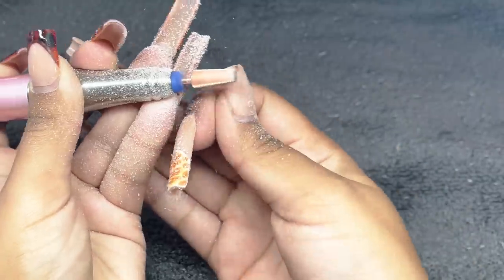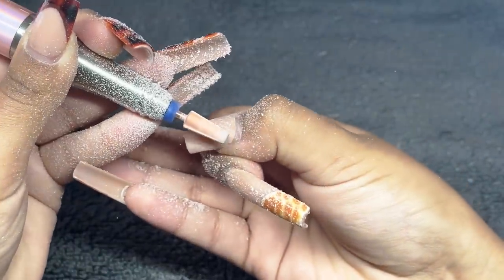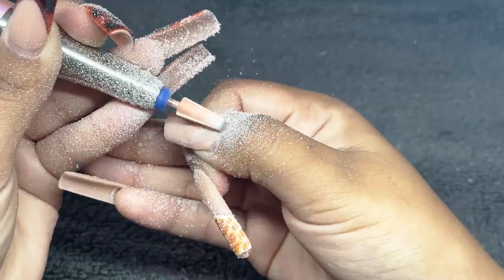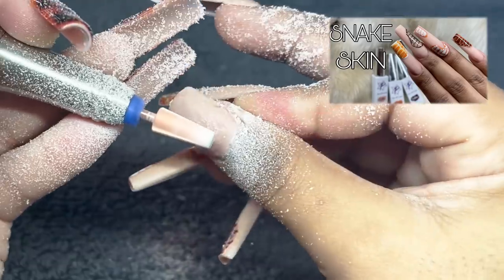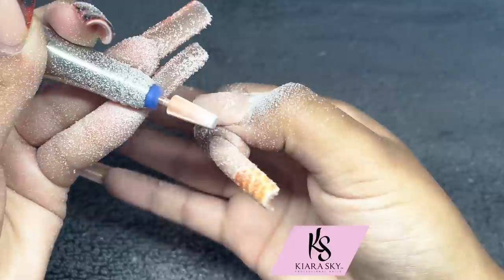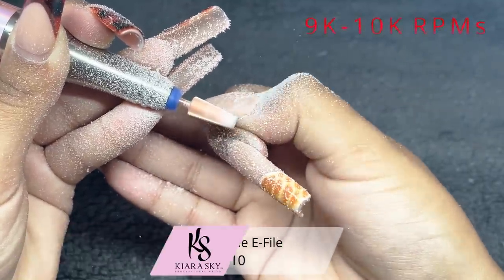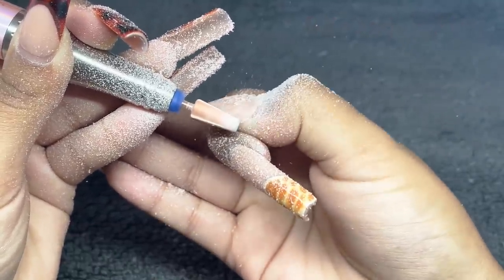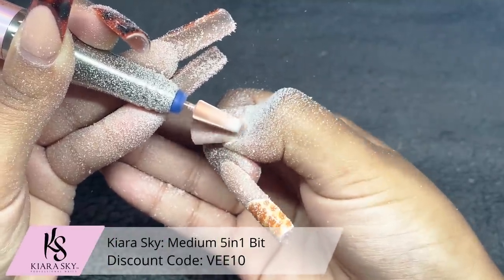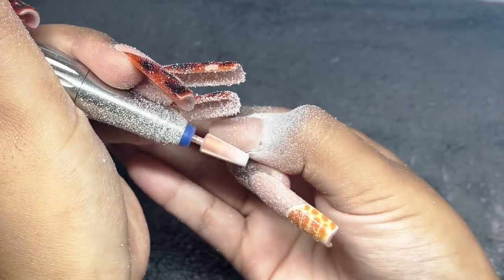Now getting into today's video, I am starting off by removing my design that I currently have on my nails. I did do a video on that, so if you're interested in checking that out, it will be linked in this video. I am starting off by using my e-file at a speed of about 9 to 10,000 RPMs. Along with that, I am using the Kiara Sky 5-in-1 bit medium grit in the color rose gold. But I am basically starting off by gently filing off that design.